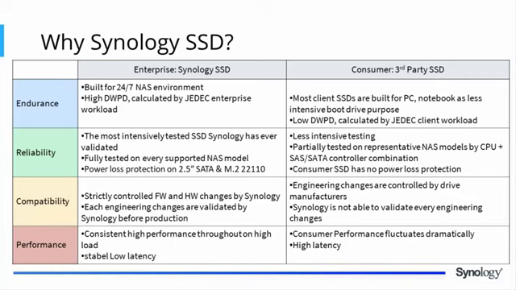When talking about endurance, Synology SSDs are designed to work in a NAS environment 24/7 and can withstand high DWPD. On the other hand, most other client SSDs are built for less intensive tasks and have a lower DWPD marking. When it comes to reliability, the Synology SSD is the most reliable card ever validated at Synology. It is fully supported on all NAS models from the compatibility list, and with its capacitors, it has power loss protection. On the other hand, third-party SSDs are designed for less intensive tasks, and some of the consumer-grade SSDs don't have power loss protection.